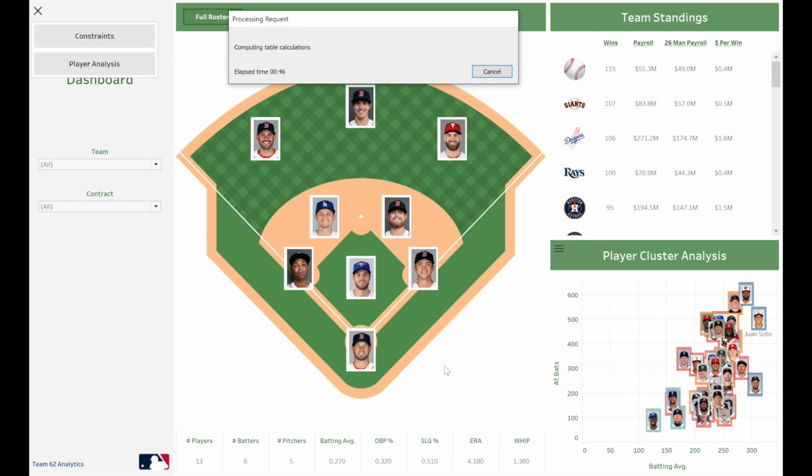It's basically just running through the Boston Red Sox players and it's identifying which ones we should retain based on the salary cut, based on our objective of trying to win games. So yeah, just another use case. You could apply this to any team as well. So we'll just give this a few more seconds.